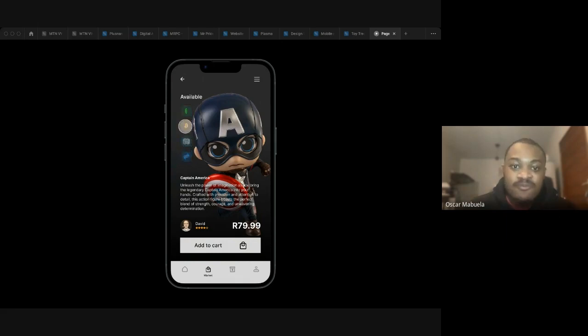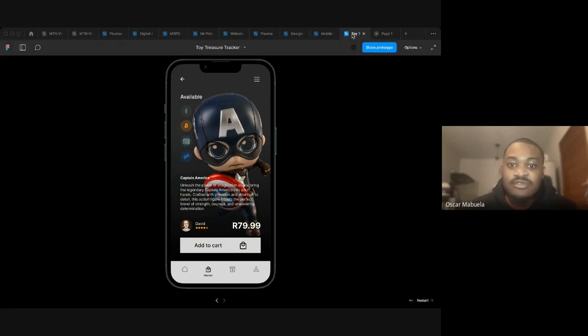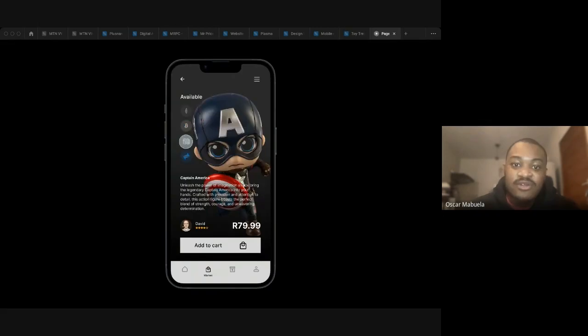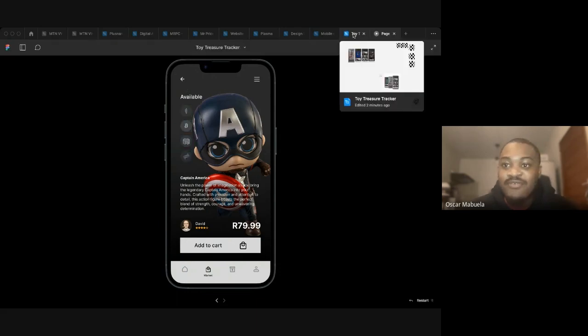So yeah, that was the main aim for this. And then yeah, I'm not sure why it's not doing what it's supposed to do. It's not supposed to do that. Oh, there it is. It's going now. When you click on it, then you can unclick and it will just deselect. That's how far I got.